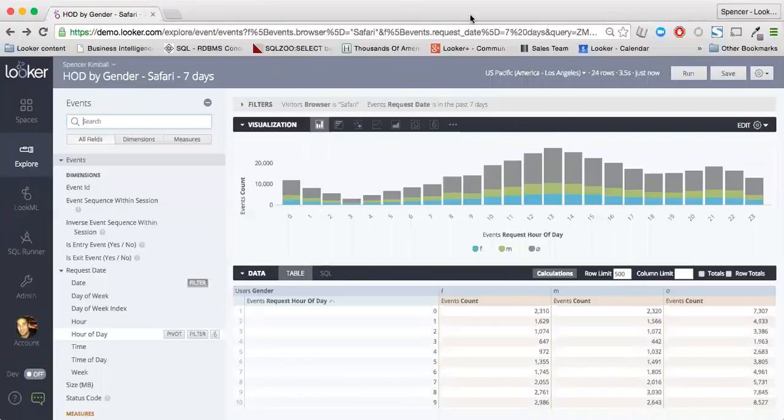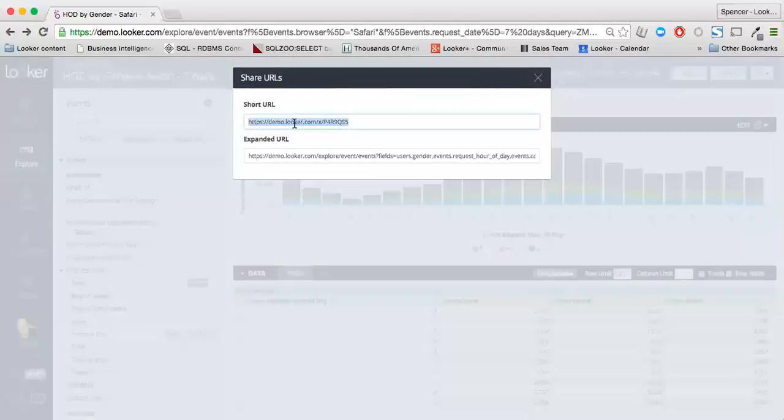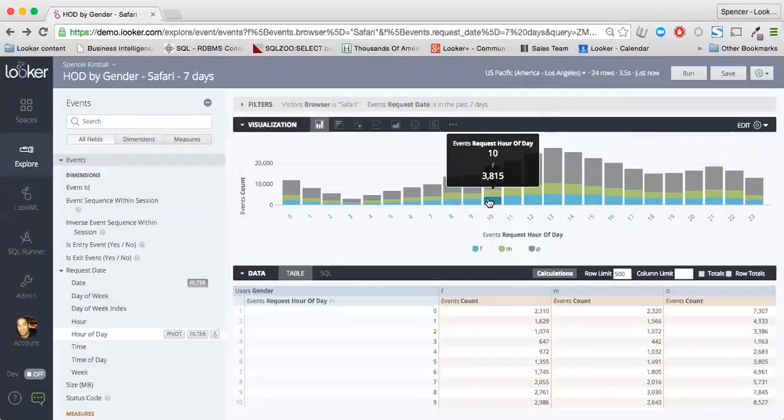Alrighty. So once you have the query built out, like I mentioned, there's a few ways to schedule the data. You can either download the full data set: text, CSV, JSON, Markdown are a few options. You can share the URL. If you share the URL, either the full URL or the shortened URL, you can drop this into any web browser. And if you have a Looker login, you'll be dropped into the same view right here. The person who opens it can then modify the query, change the filters, etc.